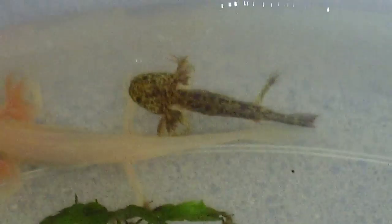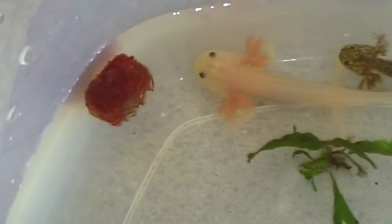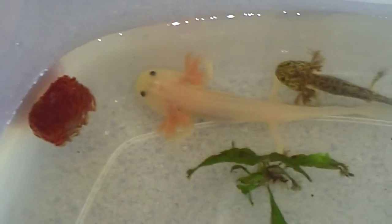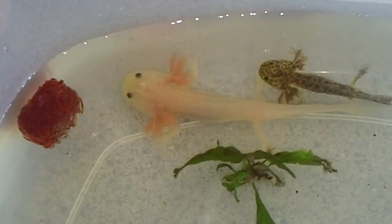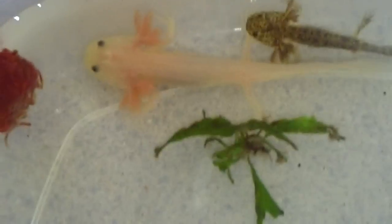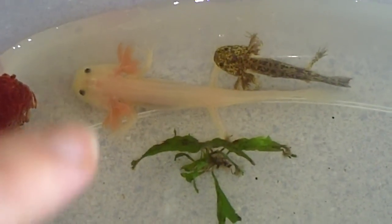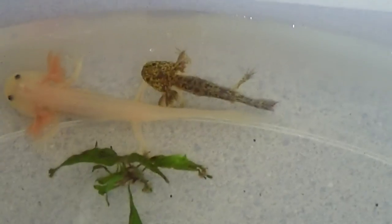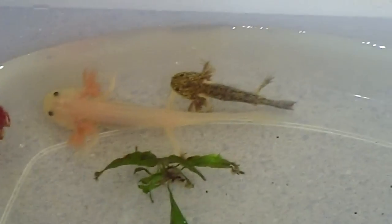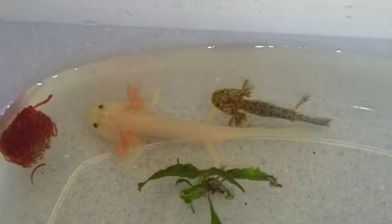The good thing about axolotls is they regenerate their body parts. So this guy here — I put in a cube one day and it was gone by like a couple hours later. I looked at the tummy of this one and I was like, you didn't really get enough. Then I looked at this one and he had a nice red tummy. This one was already bigger anyways, the leucistic one, the white one. And this one was smaller, which is normally the way I would sell my axolotls, because the males tend to grow faster than the females from my experience.